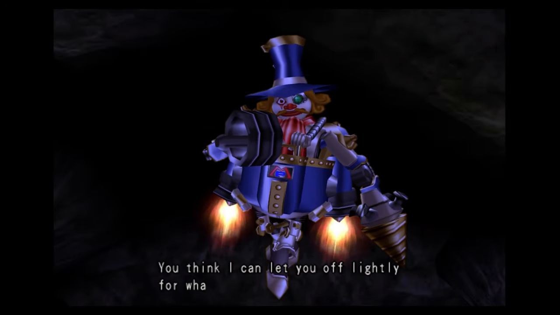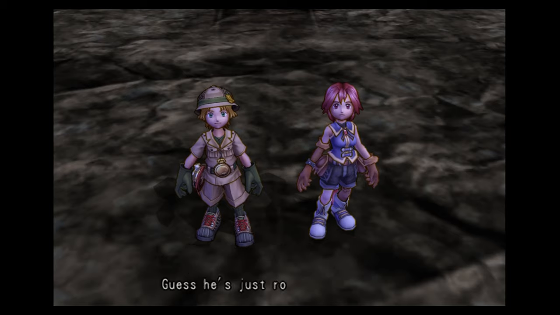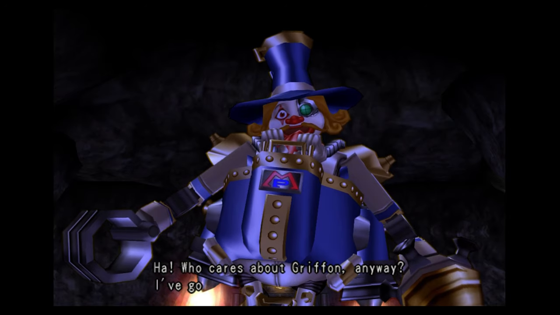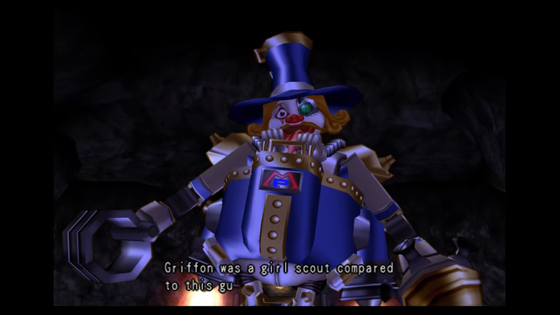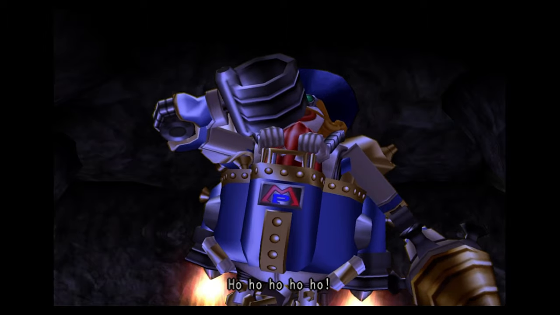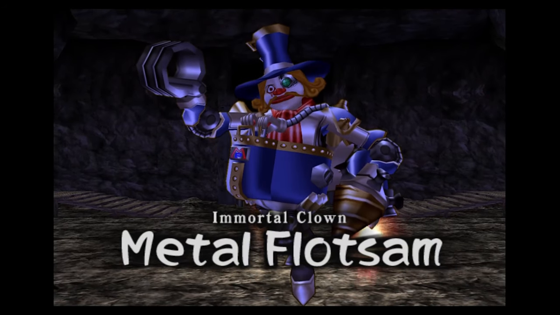You off lightly for what you've done to me. Hang on. So Flotsam wasn't being controlled by Griffin? Jesse's just rotten on his own. Ha! Who cares about Griffin anyway? I've got a new boss man now. Griffin was a Girl Scout compared to this guy. A new boss? Ready for this? Prepare yourselves!